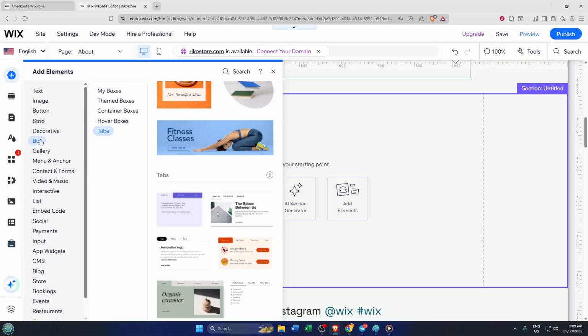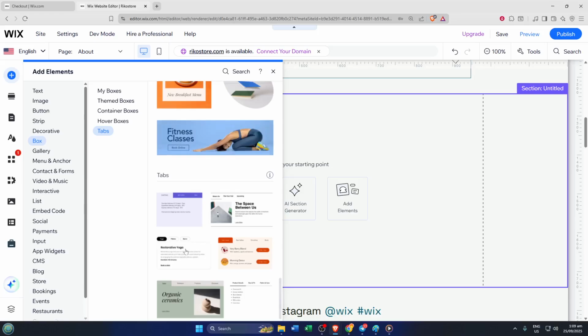From here, look for the option labeled Box. Boxes in Wix are flexible components, a bit like little containers that can hold whatever you want. Once you click Box, you'll see a variety of elements you can pop inside, including tabs. Find the tab element, then click to select it. Tabs are fantastic because they allow visitors to switch between content areas without leaving the page, like flipping through sections of a book instead of browsing multiple volumes.